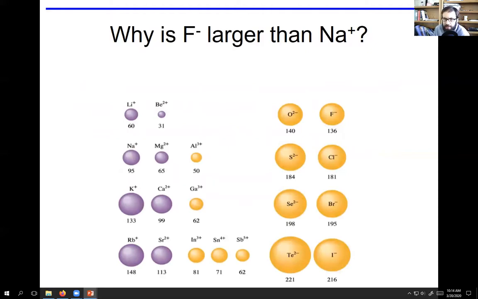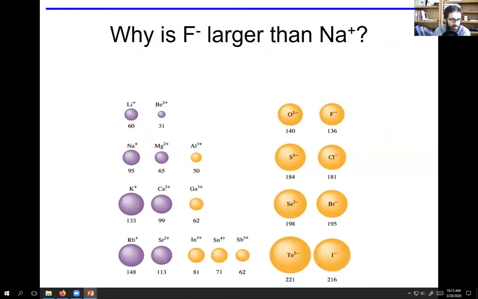You can also look at the size of various ions, and it's particularly interesting to look at isoelectronic ions, so ions that have the same electron configuration. So let's look at O2−, F−, Na+, and Mg2+. All of those have 10 electrons. All of those have the same number of electrons as neon. They have a [Ne] electron configuration. Oxygen only has 8 protons though. Fluorine only has 9. Neon, not shown here, has 10. Sodium has 11, and magnesium has 12. So they all have the same electron configuration.